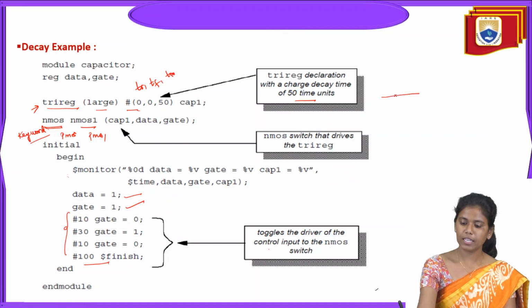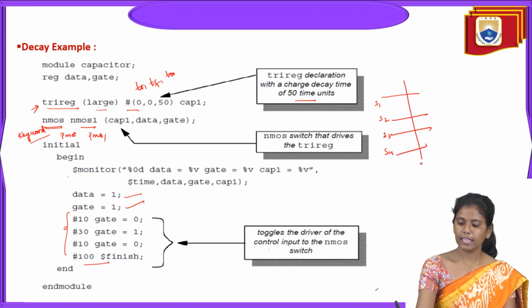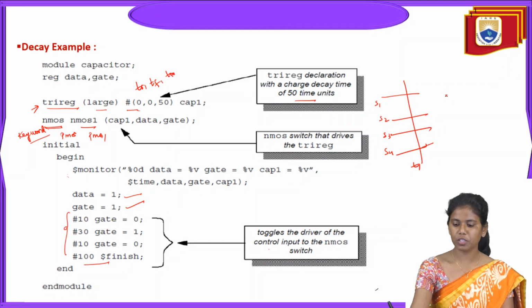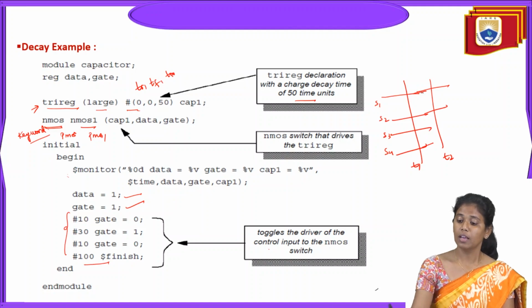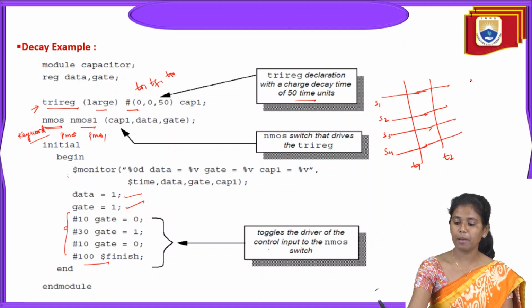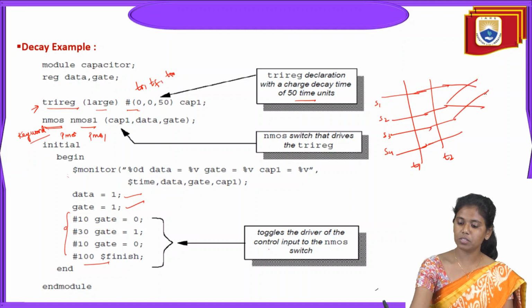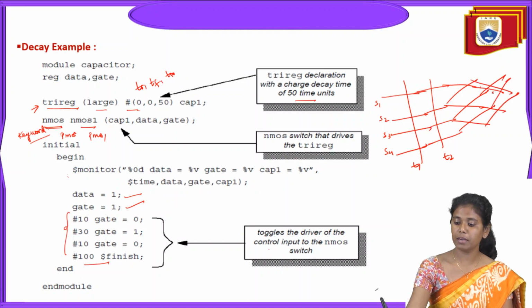For example, signal 1 is traveling, signal 2 is traveling, signal 4 is traveling. At T1 they are traveling straightforward without any interruption. At T2 also they are traveling, or just passing by without any interruption. But at a certain point of time, all the signals are toggled. Okay, they are overlapped, or they are misplaced with each other. Right? So for example, at 100 nanoseconds of delay, I can say that at this point of time, the toggling takes place.